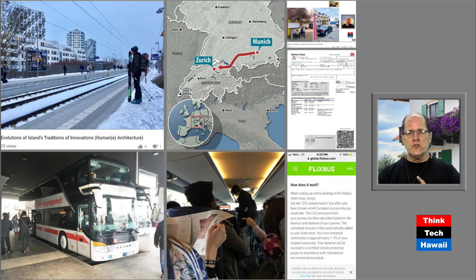But today we're going to be taking a journey from Munich to Zurich, Switzerland. You can see the map that we're going to be looking at here. We're not going to go on a train, because actually the bus system functions even better for this trip, Martin. So you go on a comfortable double-deck bus, and when you buy your ticket, if you look in the lower right corner of the picture, you see that the bus company is telling you that you're paying an extra carbon tax fee, which is part of your transportation cost, and that purportedly is going to alleviate carbon footprint. Martin told me that this is a very economical way to do it for a group of four people. It only costs, what was it, Martin?